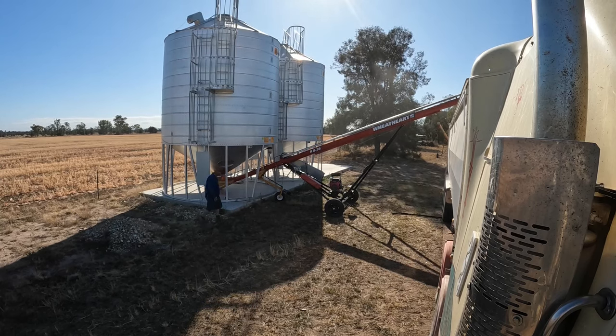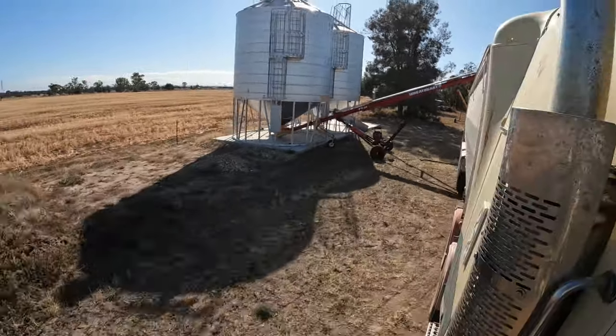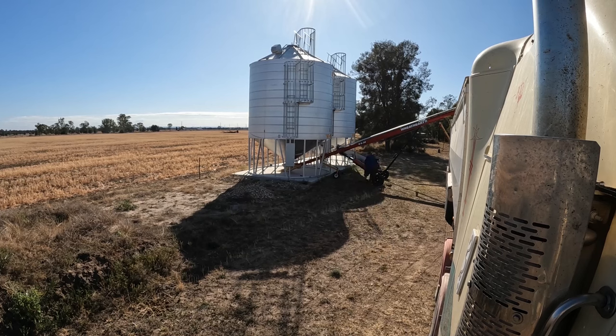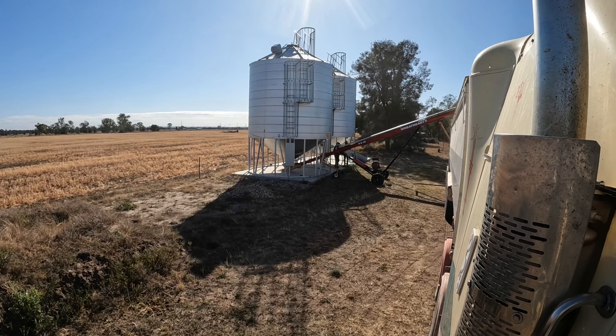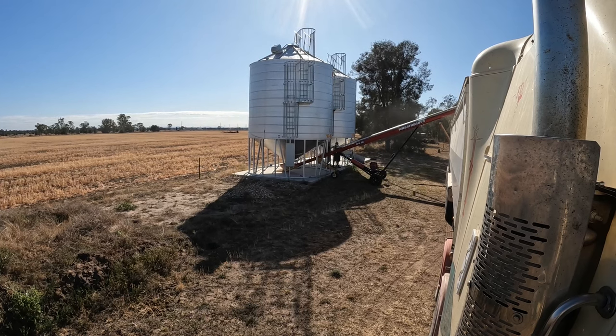Sometimes when I'm moving the truck it's from one end of the trailer to the other, and sometimes it's only a metre. Loading barley is quite often when you've got to move it a couple of times. With wheat you only have to put one pile in the front, one pile in the back. Barley usually needs one really big one in the front and maybe two big ones at the back, or one in the middle — one at the front, one in the middle and one at the back. It depends how you want to load it.